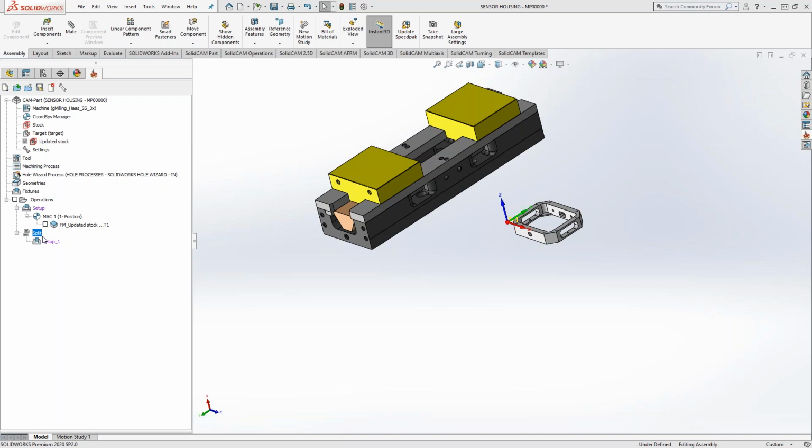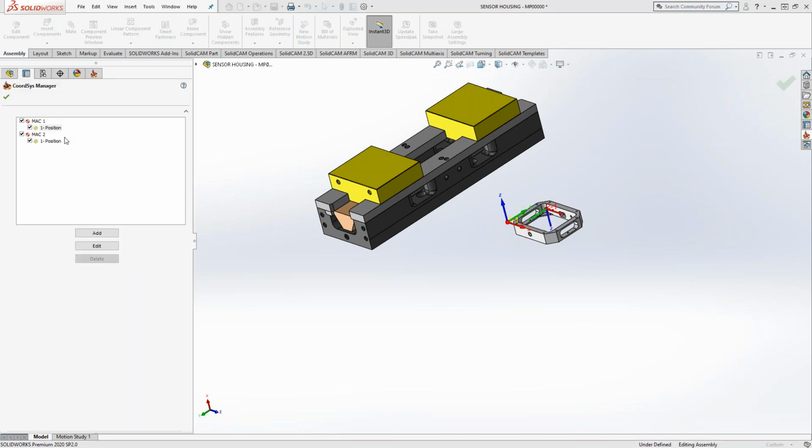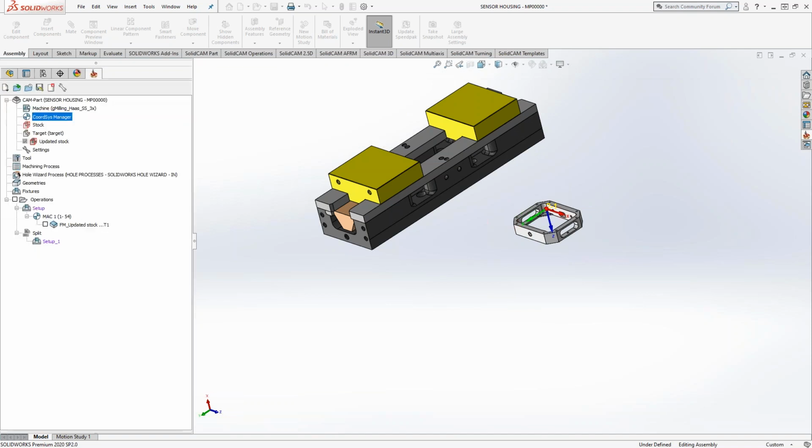One other trick associated with this: some people don't like to set up G54 and G55 or P1, E1, whatever it is. They want everything to be under 54. Well, again, this is kind of an old post, new post kind of thing, but you always have the ability to relabel this as whatever you like. So if I wanted everything to be 54, then I can label each one of these as 54. And then in the newer posts, it'll automatically make every Mac inside this CAM part file G54.